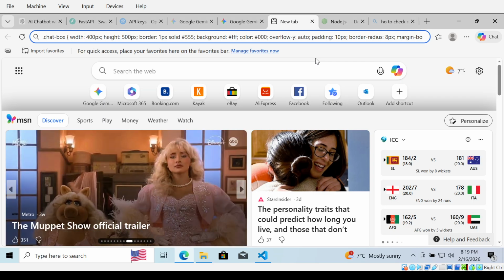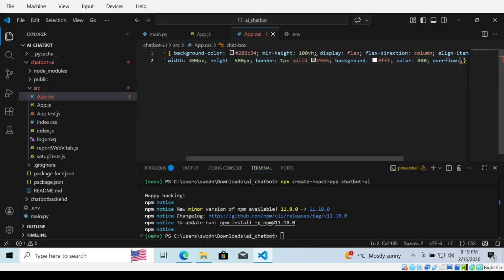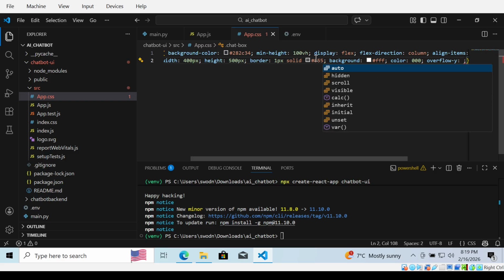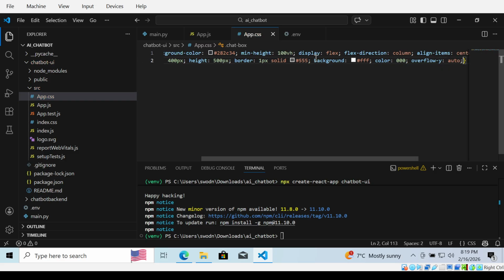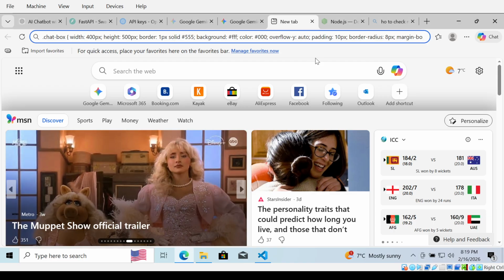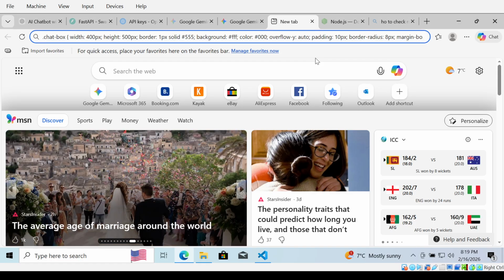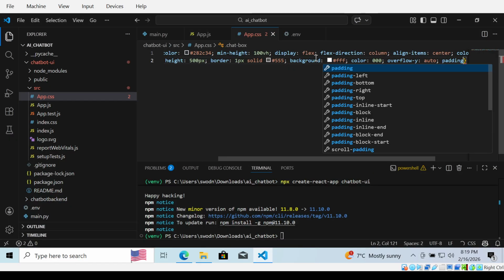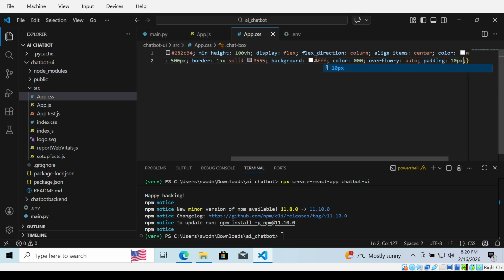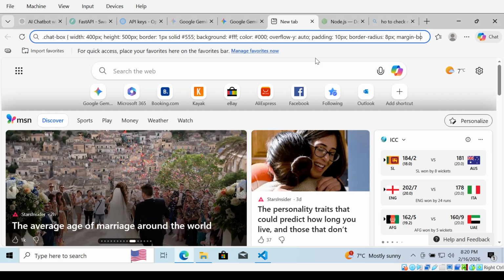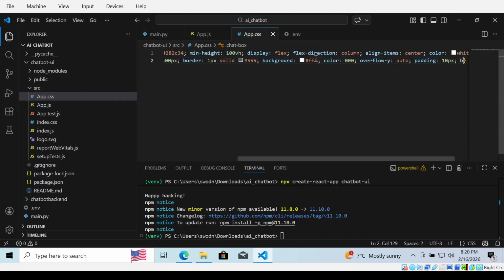Overflow Y. What is overflow Y? Auto. We're doing stuff, right? Let's just do it. Padding is at 10 pixels. Border radius is 8 pixels.